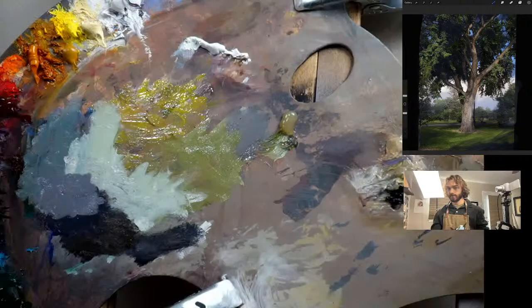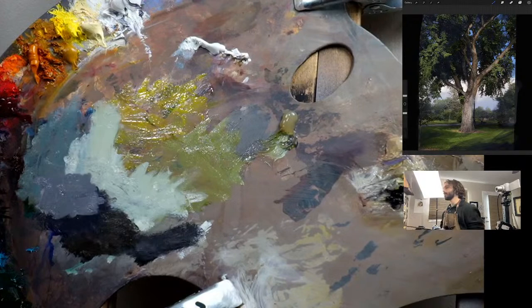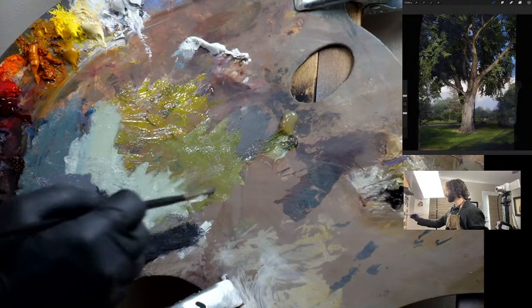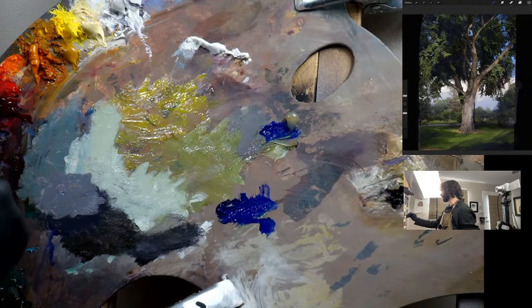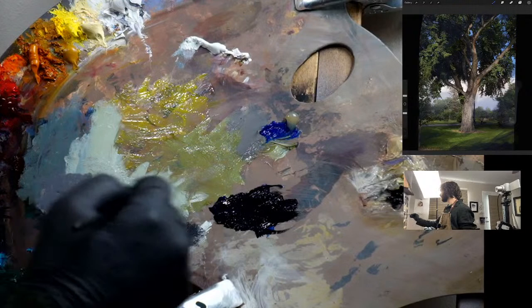Okay, let's switch back here. Next up, let's get crazy and do this background mixture. So it needs to be really, really dark and certainly cooler. So here's my lights. We're going to go nice and dark. I'm going to grab ultramarine blue, which is transparent. I'm going to grab Van Dyke, which has made an extremely dark mixture. I don't want that to be that dark. But what's cool is with transparent colors, when you scrub it, it gets lighter than it is here.